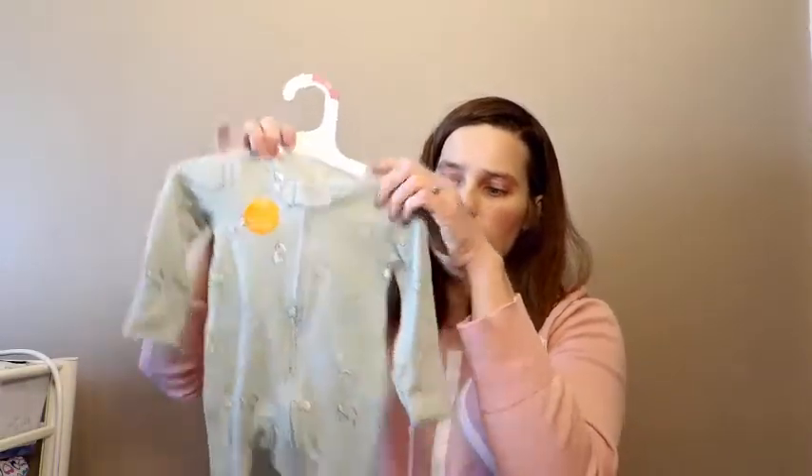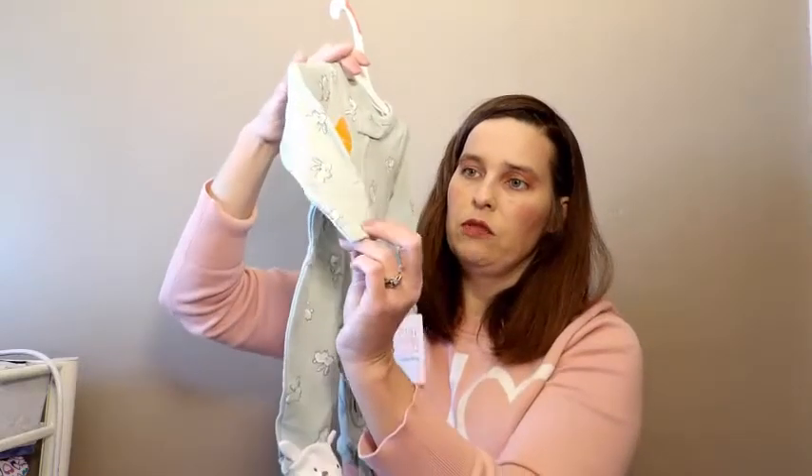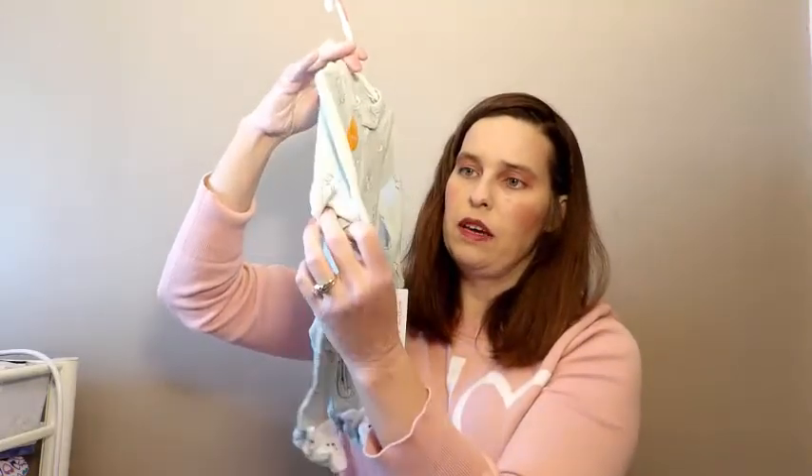Next I would recommend some outfits and you need about three in the diaper bag at a time for the typical outing, for backups. This one is from Just One You — it has snaps, it has lions and little trees on it, and down here you have the feet to keep the baby warm. Here's another example of an outfit — this one has a zipper and a snap, it has the feet at the bottom, and it also has a feature you can flip around so that the baby doesn't scratch him or herself. Here's another outfit — this one has little tigers and turtles on it.